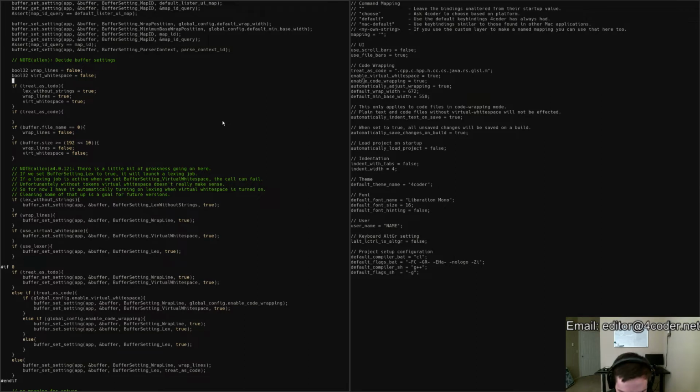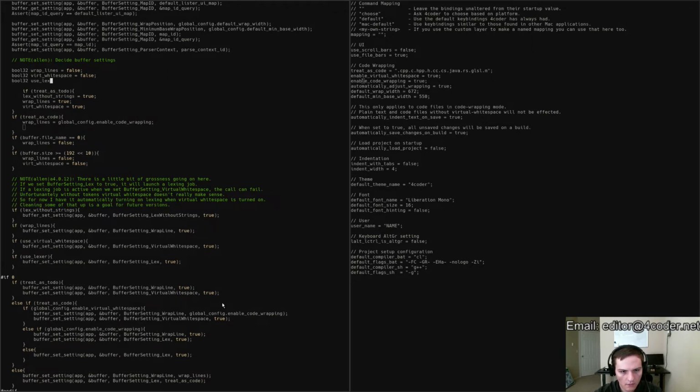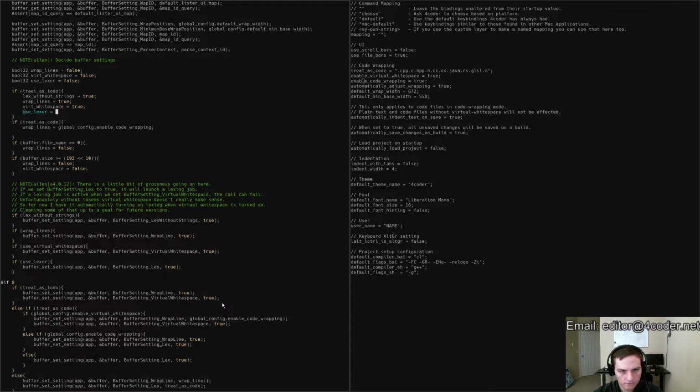So if we're treating it as code, then we're going to look at these settings here for whether we enable virtual whitespace and code wrapping. So wrap lines then goes to this. Okay.